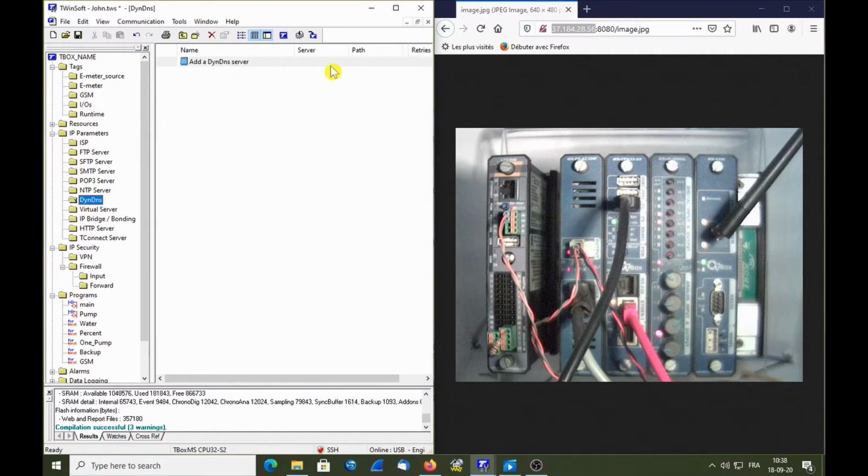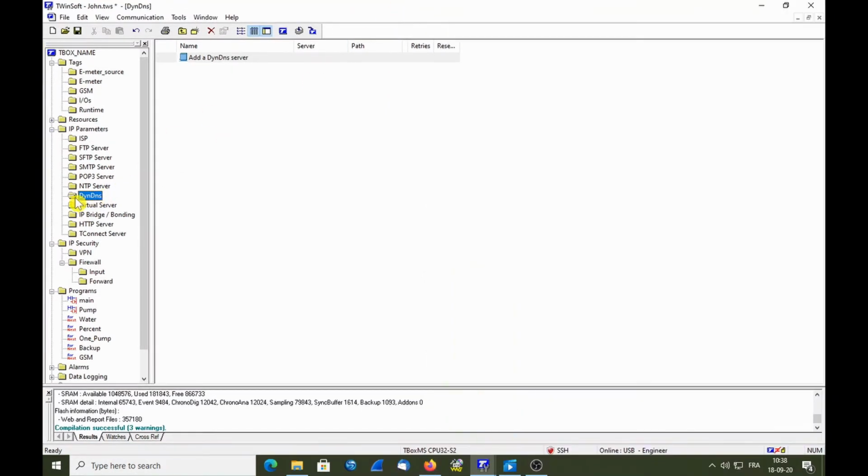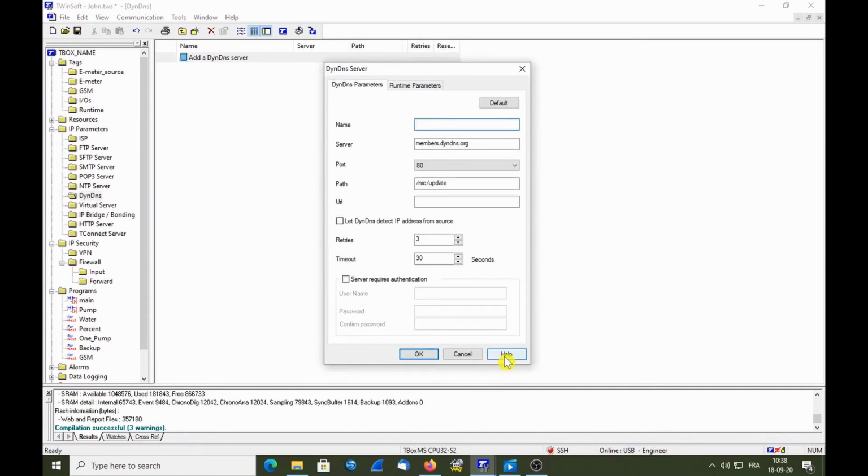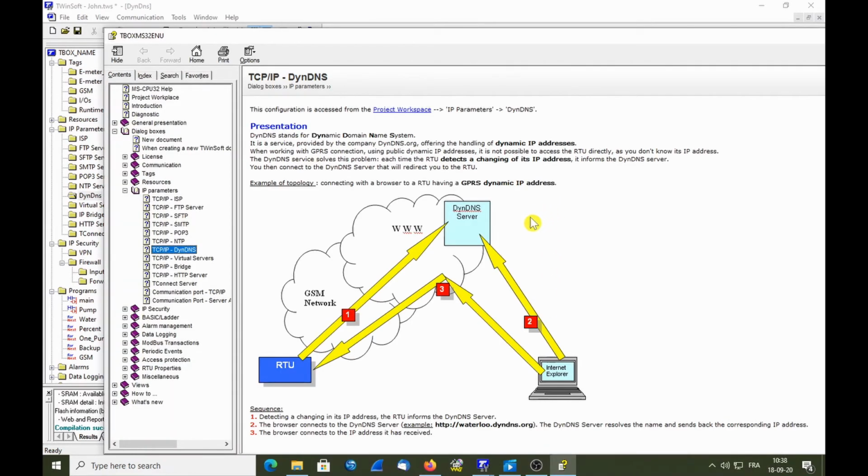You see from here, I have the folder DynDNS, and I can add a DynDNS server. So how does this work? The DynDNS server is somewhere on the internet, and this server will route a request from a client to the TBox. So you will access it using a name, which is fixed, and this will be converted to an IP address, which is dynamic.